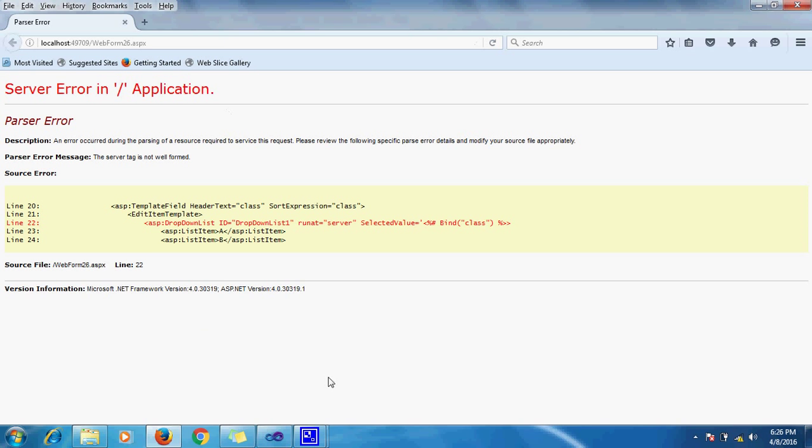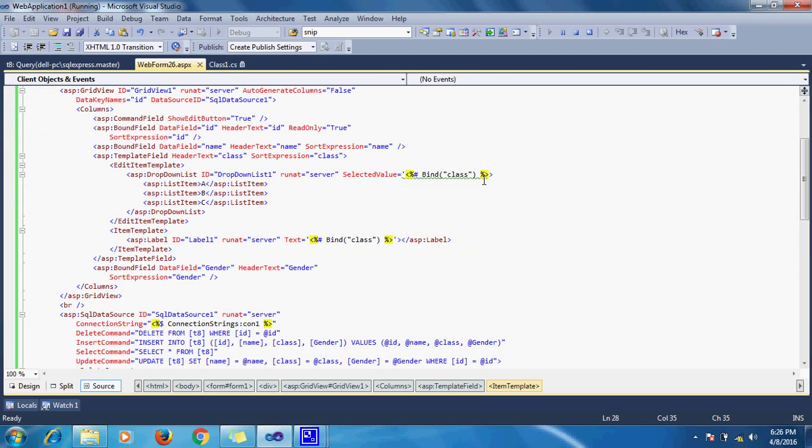I forgot to copy this single quote. So put a single quote here. I deleted something, so make sure you put the single quote at its right place.